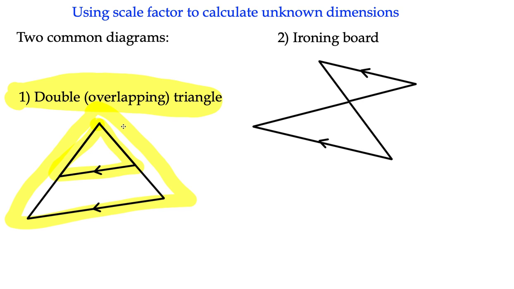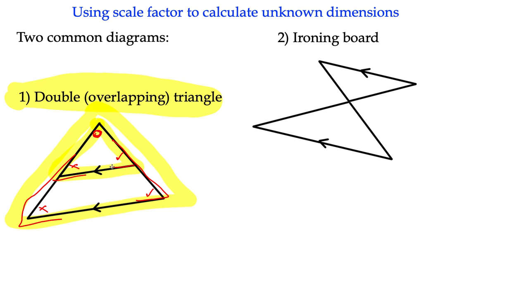Well, it's an interesting application about similar shapes, because if these two lines are parallel, then we can use the idea of F shape or of corresponding angles to judge that in actual fact, see there's the F shape there. It tells us that these two angles are equal, and there's an F shape on the other side here, which means that these two angles are equal. And of course this angle here is common to the small triangle and the larger triangle.